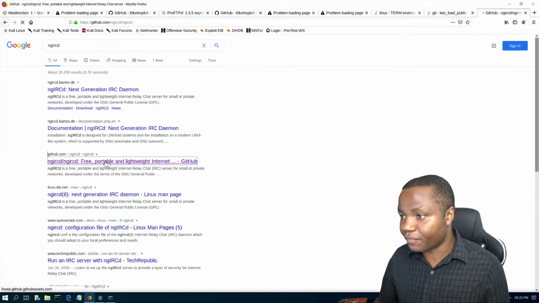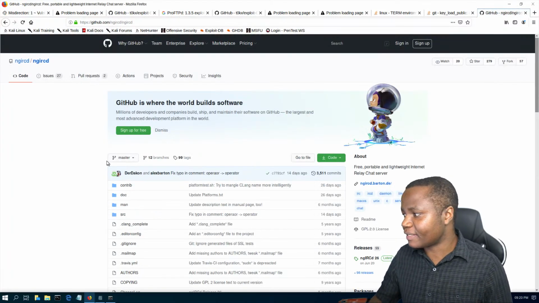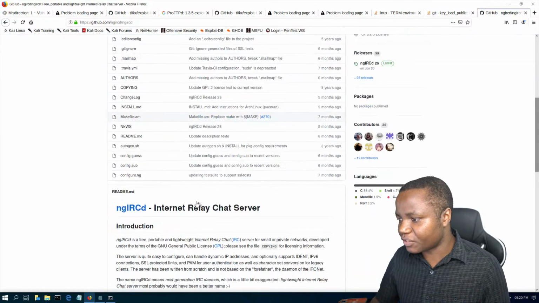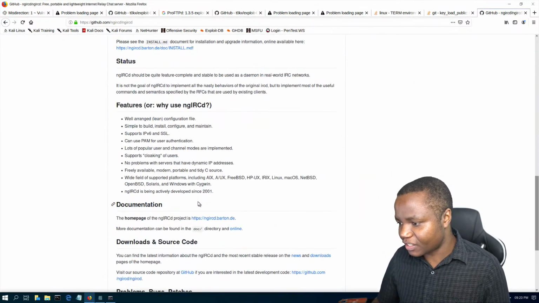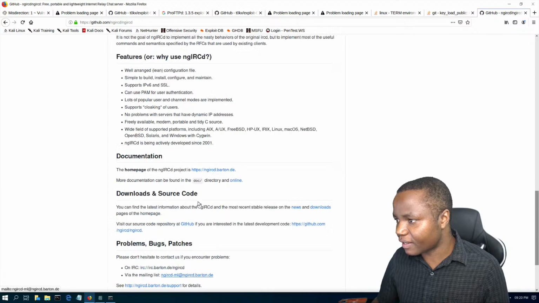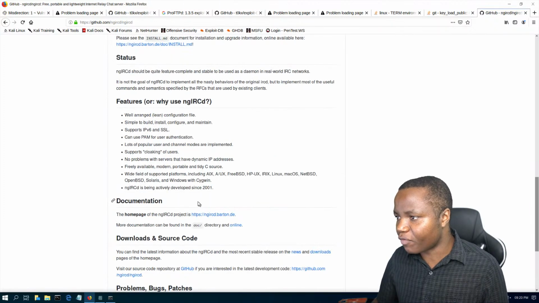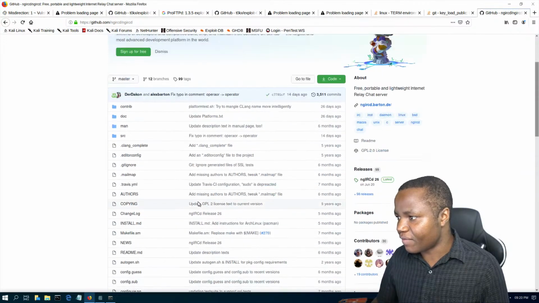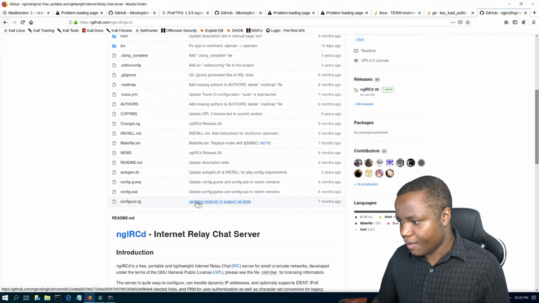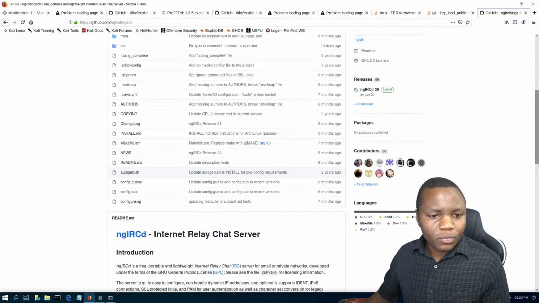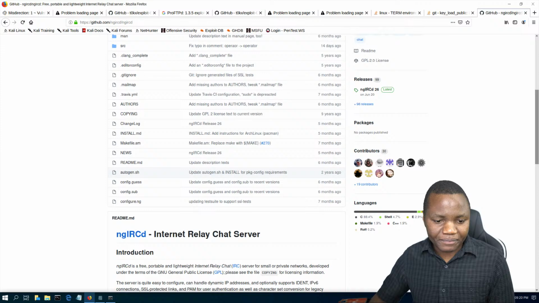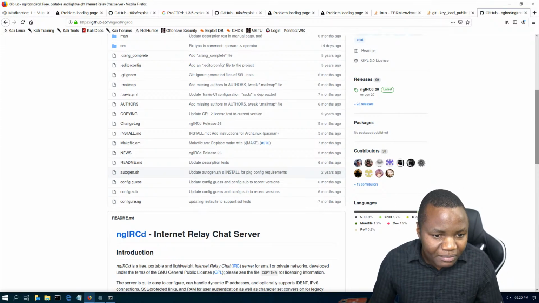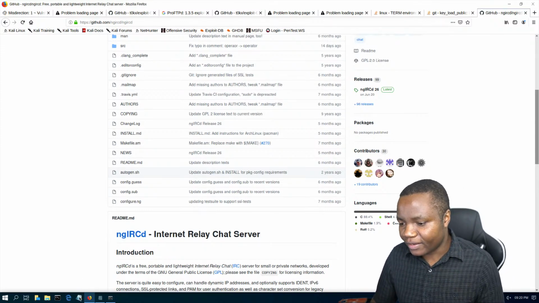And here's a GitHub page for it. I'm just enumerating what I found on my target machine, trying to find out what we have and how it works. So here's a GitHub page where we can find out more information about this particular service that's running. We have a version, but I'm assuming we should be able to just sign in since we have channels. So that's what I'm going to do here.